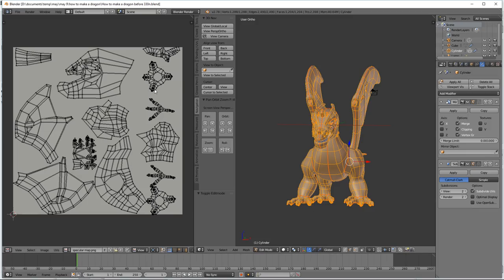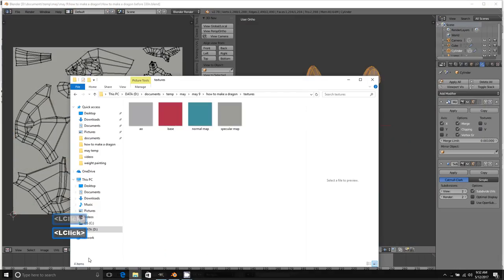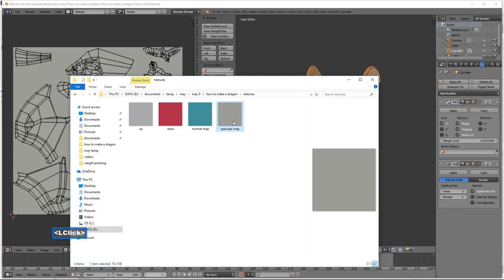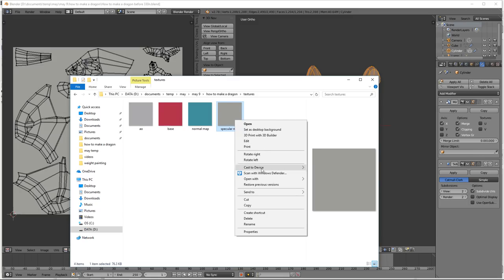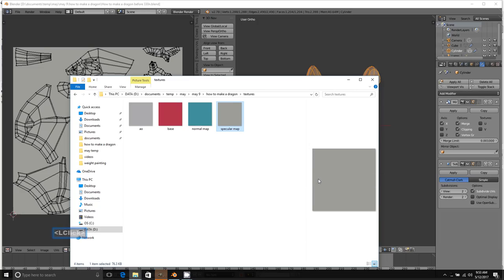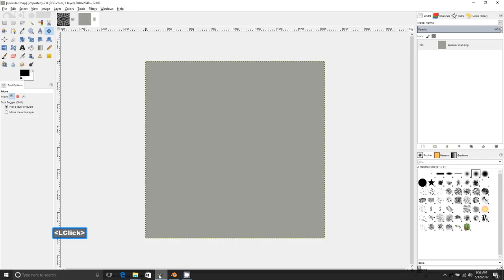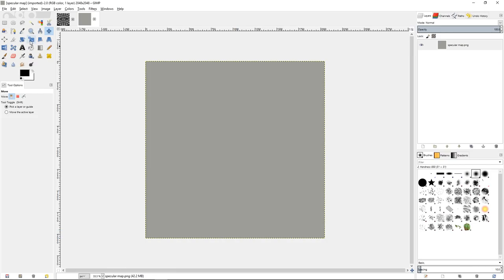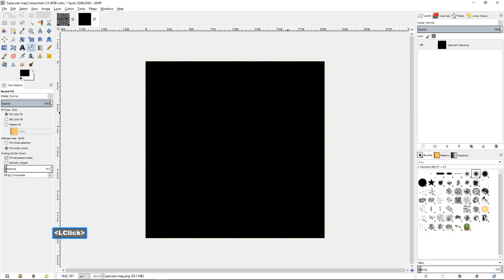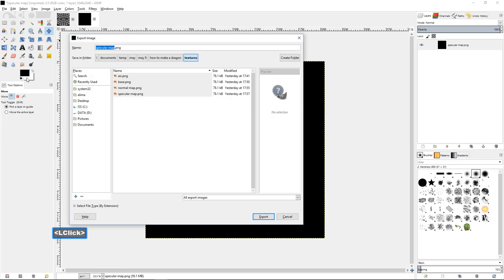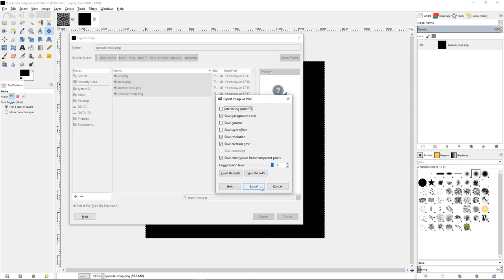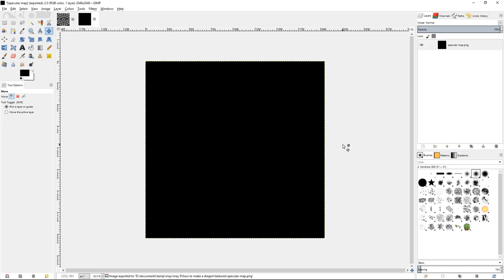Okay, so remember I told you that the images here are separate from Blender. Blender references these images. So probably the easiest way to deal with changing this to black is to go to a folder where we have our specular map, which is right here. I'm going to left click this to make sure it's selected. I'm going to right click here. I'm then going to click Open with GIMP. And then here's our specular map, and we're just going to take the paint bucket and color it black. I'm then going to click File, Export As, Export, Replace, keep the default settings here, click Export, and now we're good as far as our specular map.